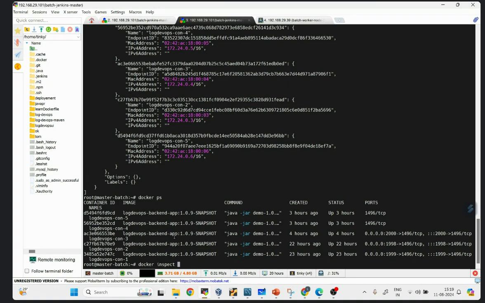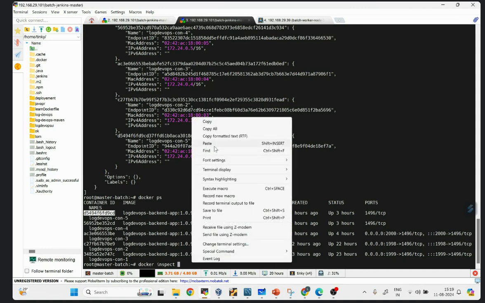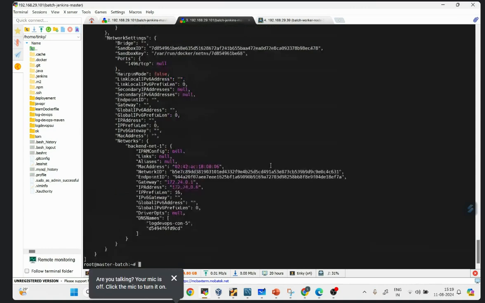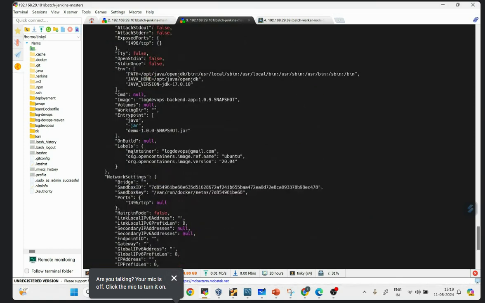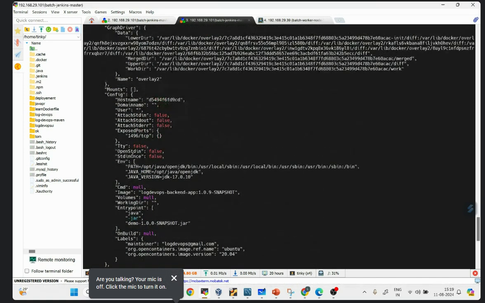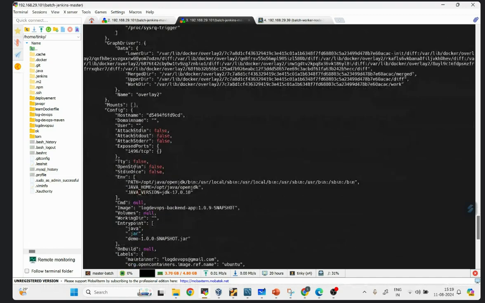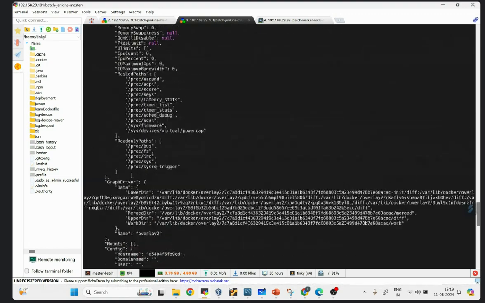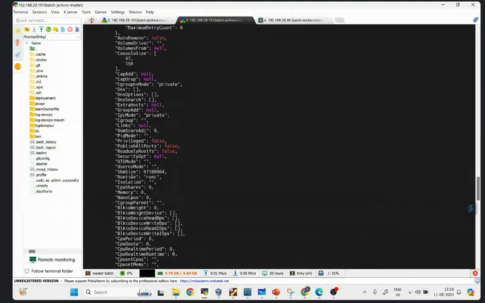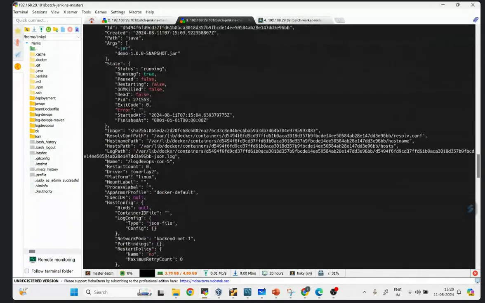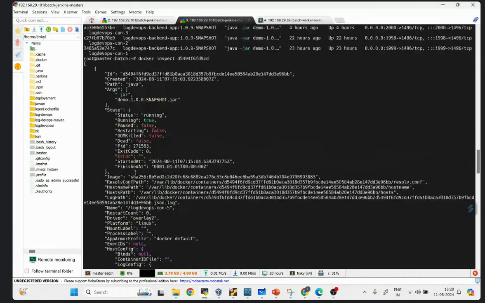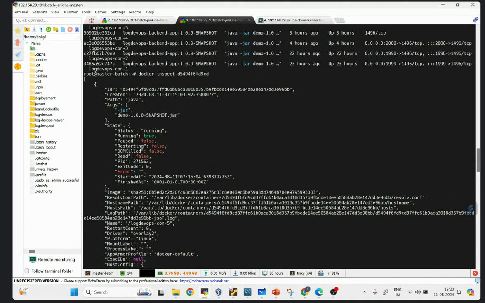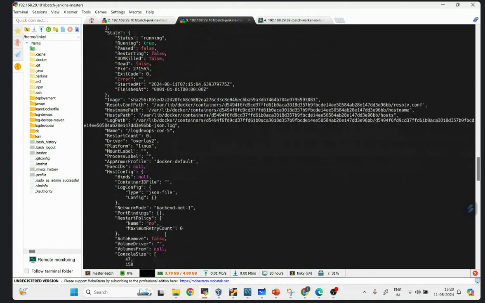I want to inspect only this container. See, where is the port number? 1496.